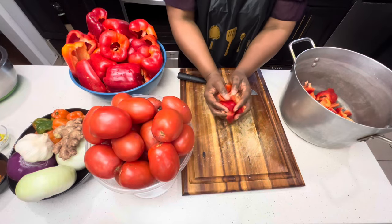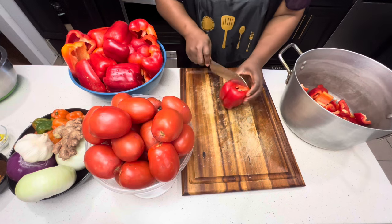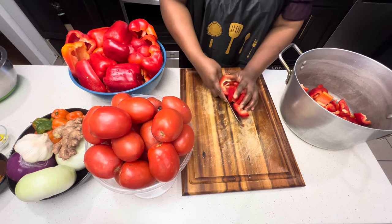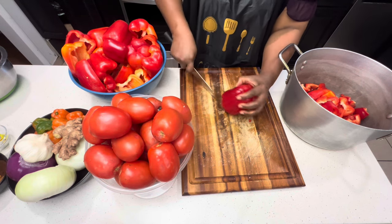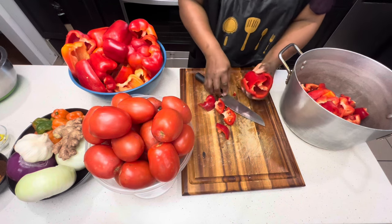So right now I'm going to be cutting up my tomatoes and the pepper. Making a big pot of stew or any soup could be so intimidating, but the important thing is just to be organized and get all your ingredients set. Before you know it, everything is done. Instead of giving your food to caterers who will manage ingredients, you will know what you have in your soup and it will taste far better than the caterers'.